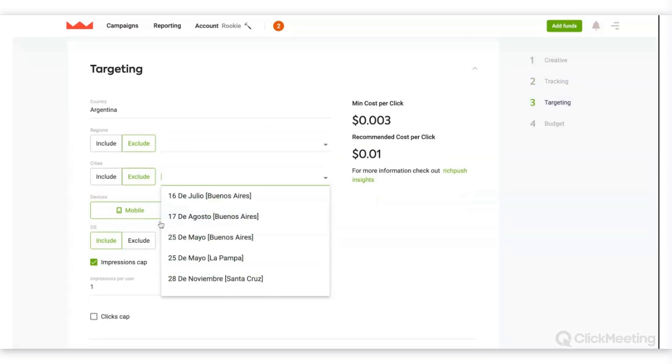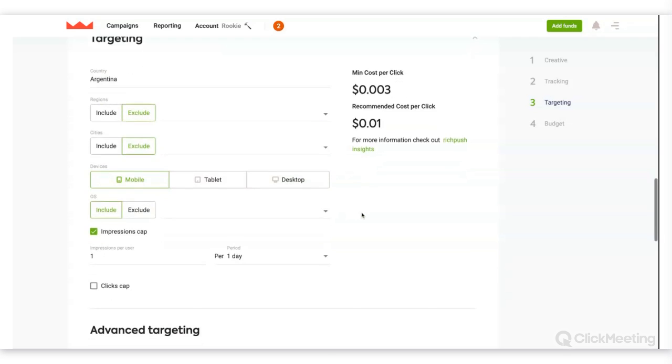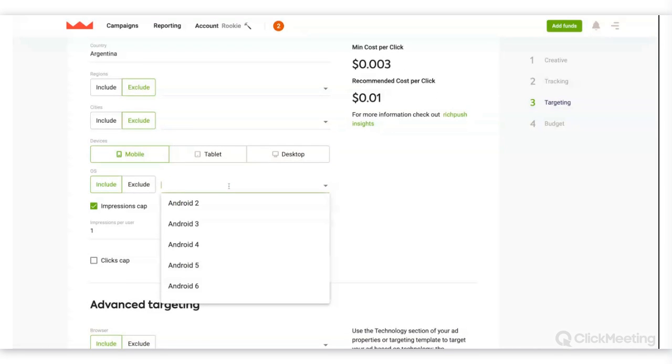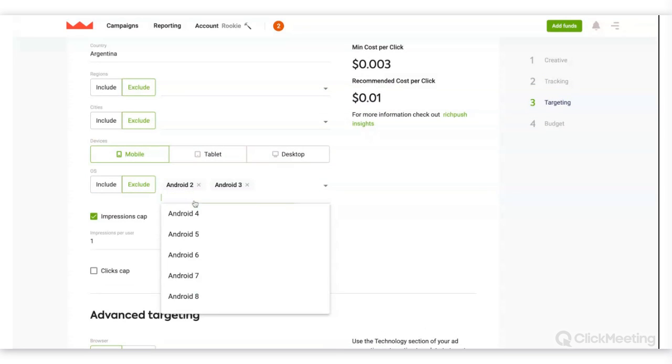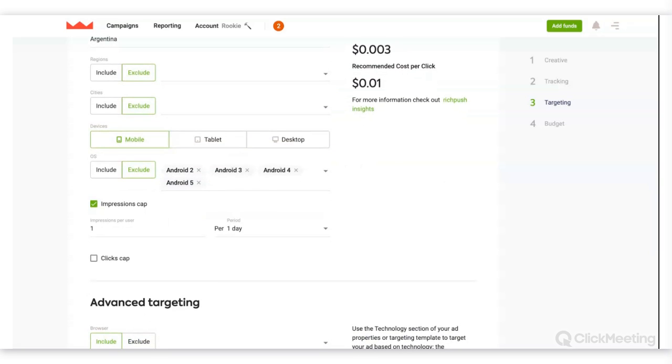Just to start, we're targeting only mobile devices, so we unselect tablet and desktop. And I usually recommend to exclude all types of Androids like 2, 3, 4, 5. They usually underperform a lot, so I wouldn't recommend to use them.